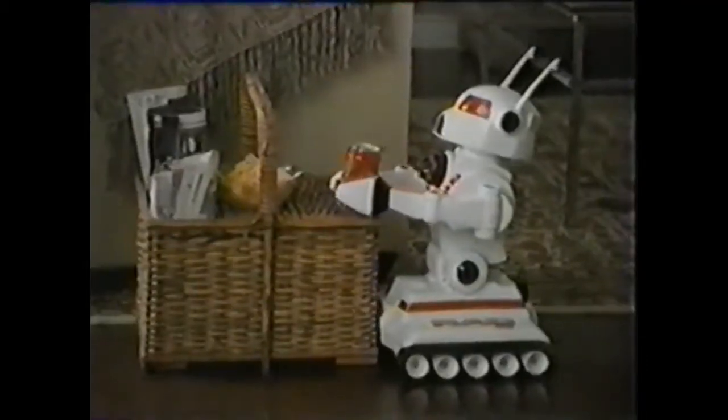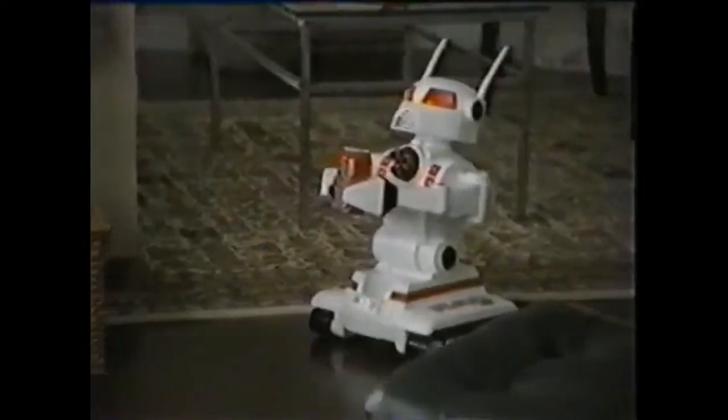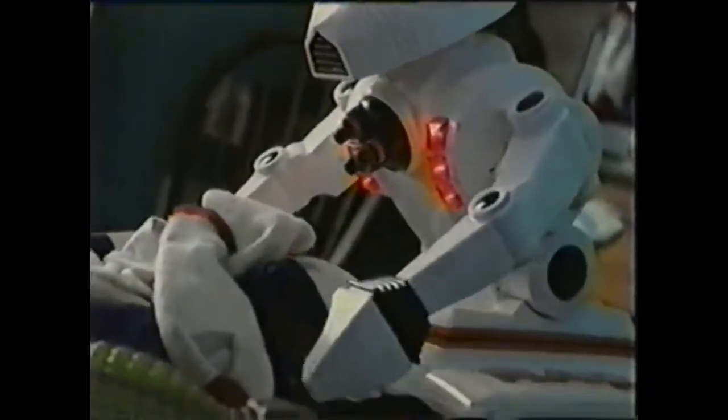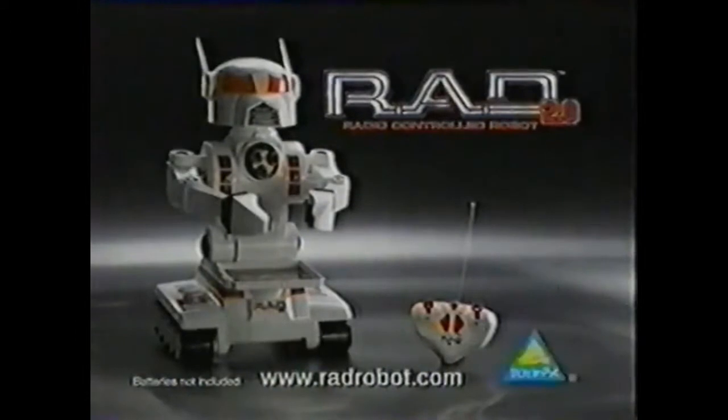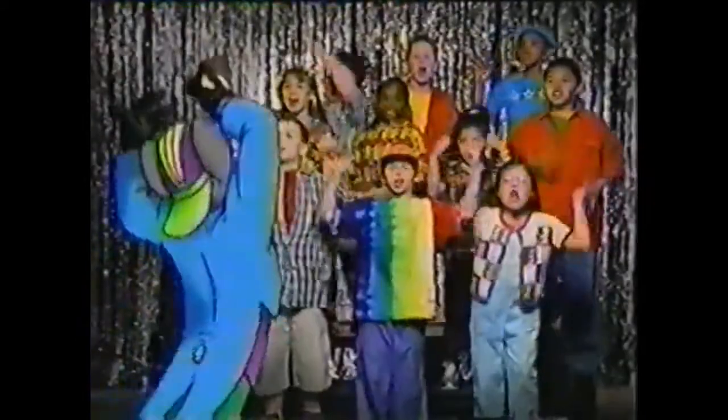Arms closing. It's Rad 2.0, the radio-controlled robot. He does pretty much whatever you want him to do. Waist down, arms closing, waist up. Hey, we know how tough your life can be. Rad 2.0, batteries not included. From Toy Max.